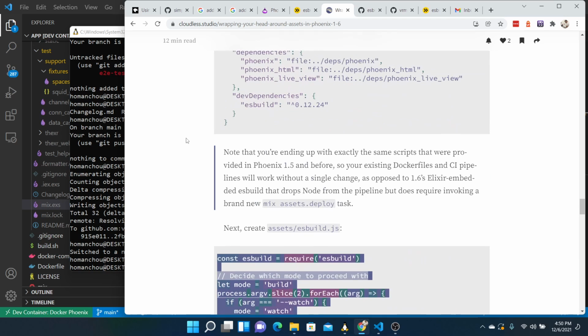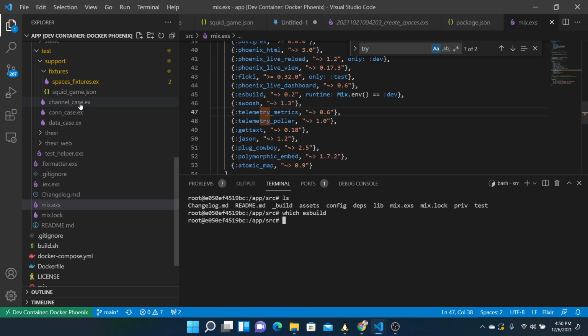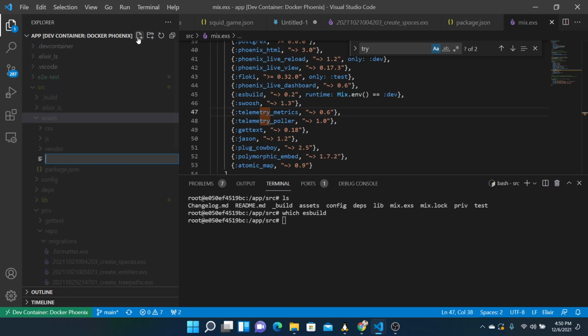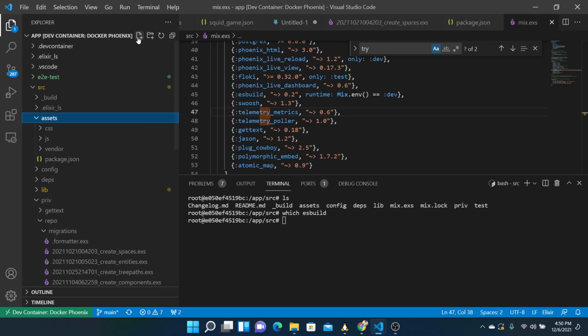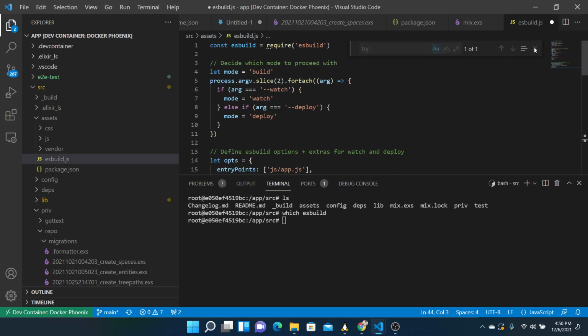Assets esbuild.js. Assets build.js. Paste. What does this thing do? This thing installs esbuild.